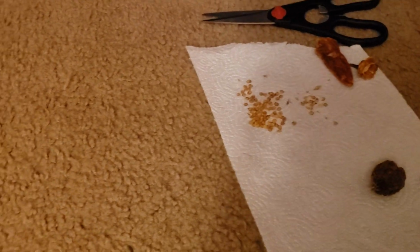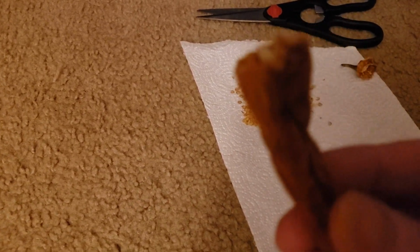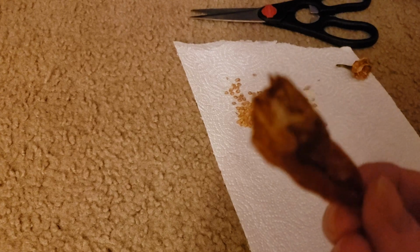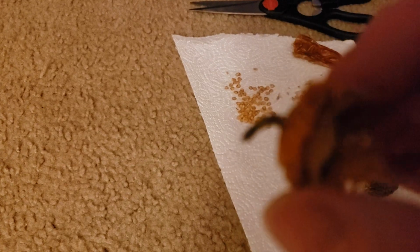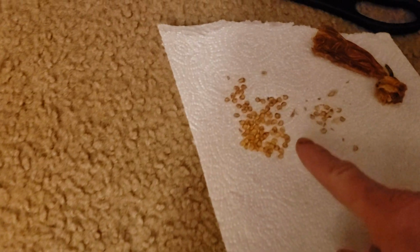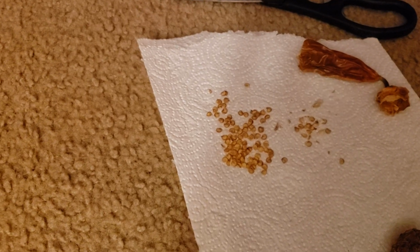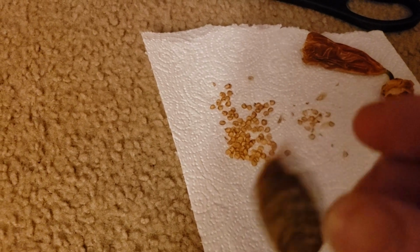So before I turned the camera on, I took a dried pepper. I think this might be a Santa Fe, not 1,000%, don't hold me to that. And I cut off the tip with a pair of scissors, which is right there, the scissors. And this is how many seeds I got out of this one dried pepper, which I'm pretty sure is a Santa Fe Hot.